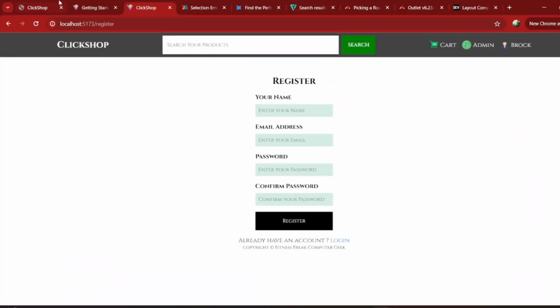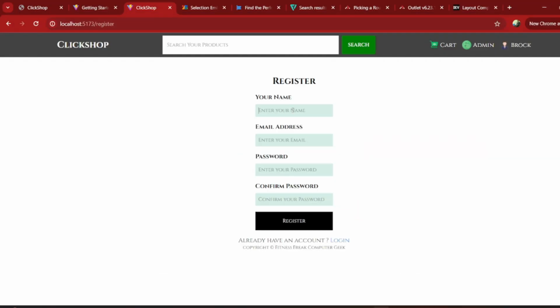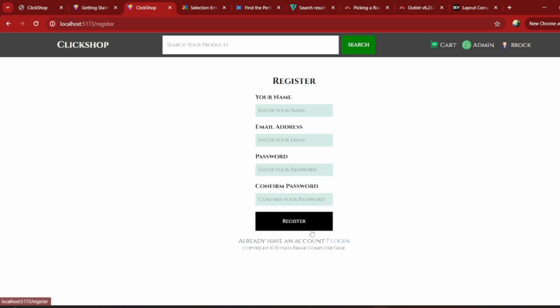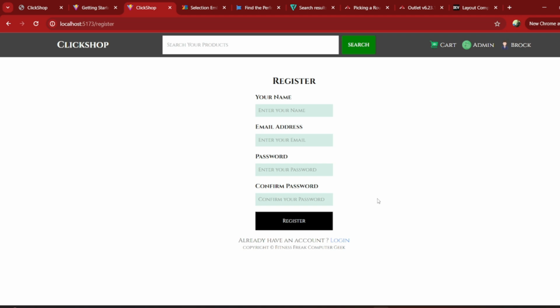So we have this beautiful register form. Similar to this but more beautiful, I would say. So tell your name, email address, your password, and confirm password. So simple form. So yeah, let's go here. It's a login form. Let's go back at it, register, login, register form. So you can toggle between them. Okay, perfect, it's working. So it's that easy to do.